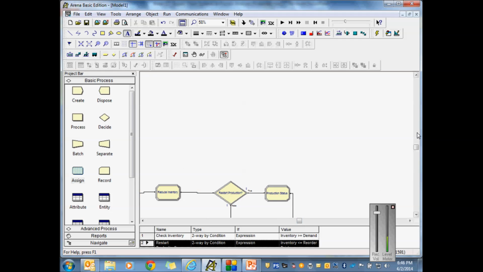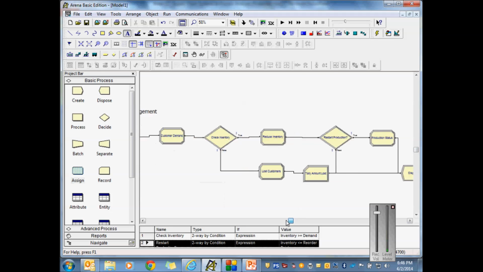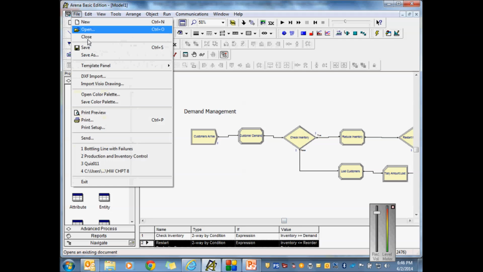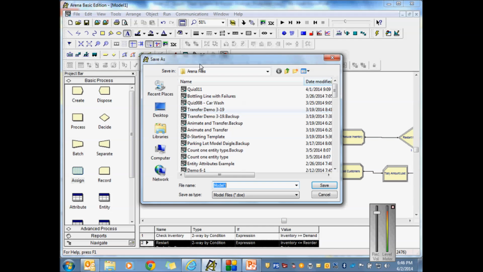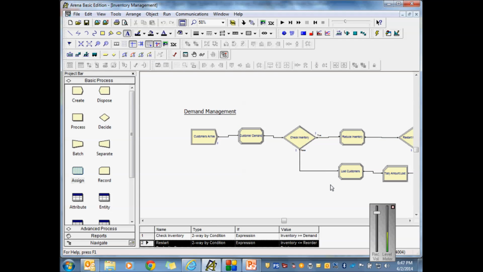Inventory control or something? Inventory management. So I'm going to go to File, Save As, throw it in my Arena file folder, call it Inventory Management. At this point, I've got a lot of work into this. If Arena was to crash, I would be very sad. I'm going to hit Save.